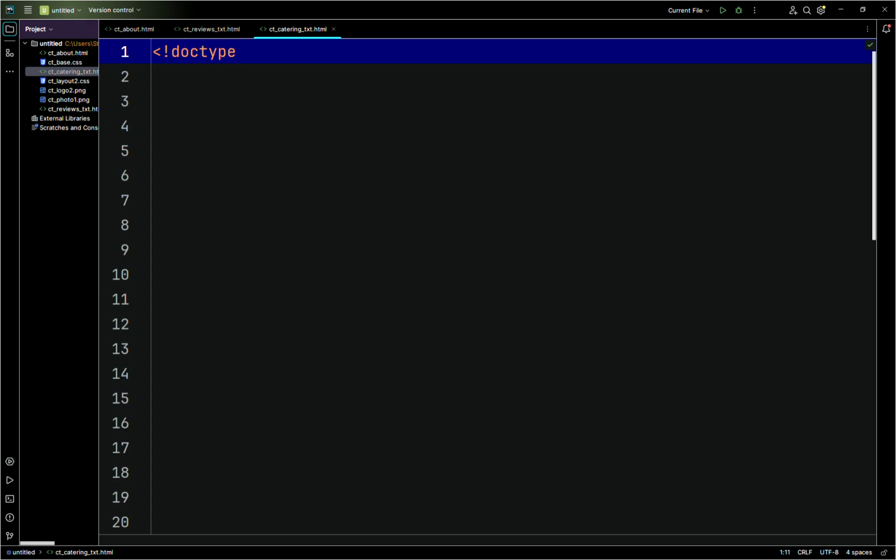Here we'll say exclamation and then doctype, space, html. Here we'll have the HTML tag as well. Something's wrong with that, isn't it? Why is that? Maybe not. Okay, let's just close this tag here. Will that error go away? Is that a warning? I think it's a warning. Okay, so that should be fine.